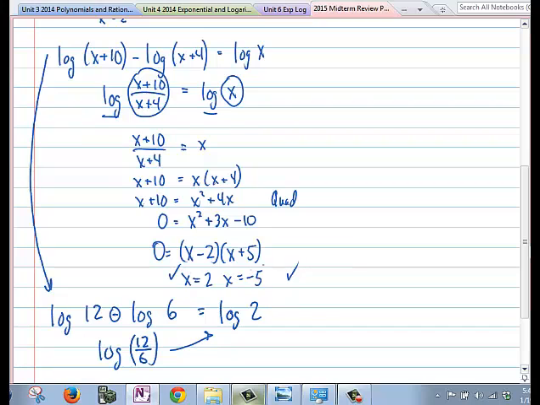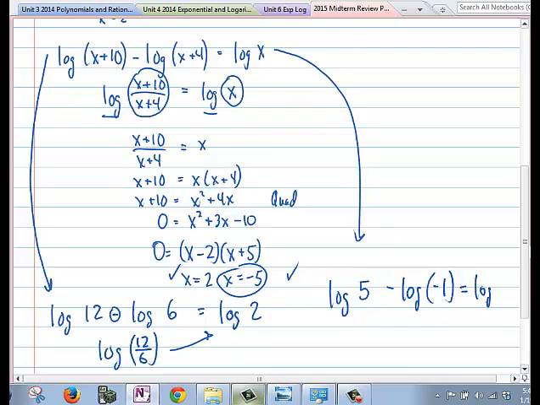So x = 2 is a solution. Let's try x = -5. So, I'll plug it back into the original equation of log base 10 of 5, because I put negative 5 in, minus log base 10 of negative 1. Uh-oh, can't have that. Equals log base 10 common log of negative 5. Well, the domain of a logarithm does not allow a negative value inside of a logarithm. So, you have to discard that solution as being extraneous.